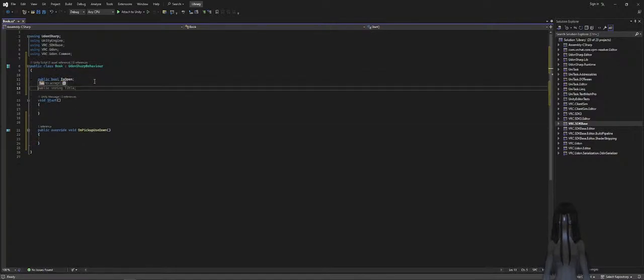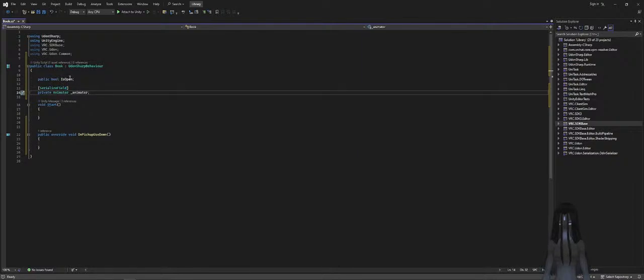And we also need a public bool. Public any. Well, actually, it's an animator, but it's a public field, which means that it's available in the editor.